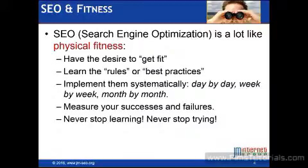All right, so let's talk a little bit about SEO and physical fitness, right? I love to use analogies as I teach classes. I like to explain things we already know to look at something that we don't know quite so much about. It's January 2016 right now as we're recording this, and I think, like many people, a little too chubby, and it's time to get off the couch and try to be a little bit more physically active, right? So what's that process of getting physically fit, getting in better health?